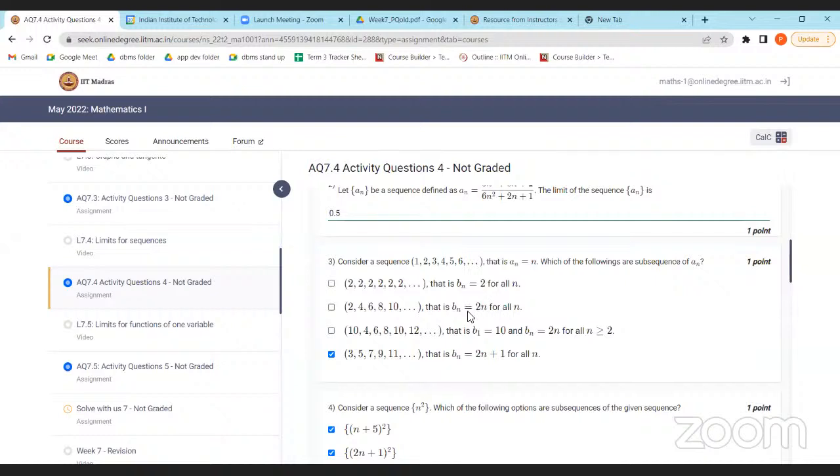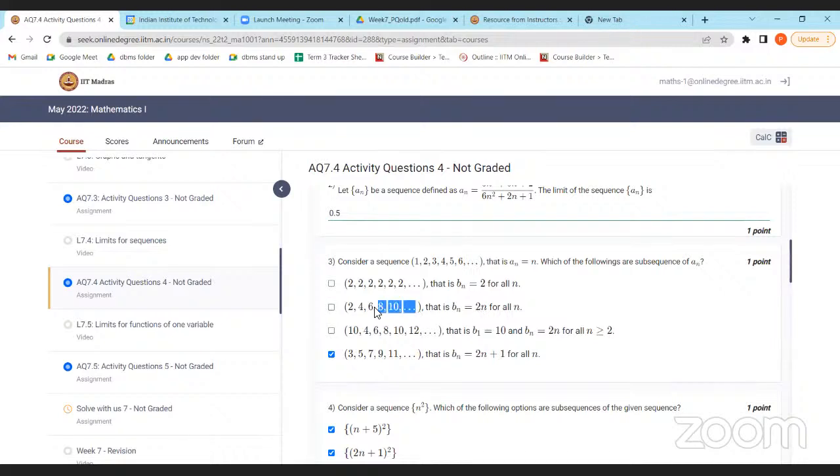It will be 3 and 5 and anything. I will get the subsequence of that. If I do n square also, I will get the subsequence. If I do n cube also, I will get the subsequence. So it is just the extended part of the option. We are not supposed to check it. No, you can look at this also, right? You can just think logically.